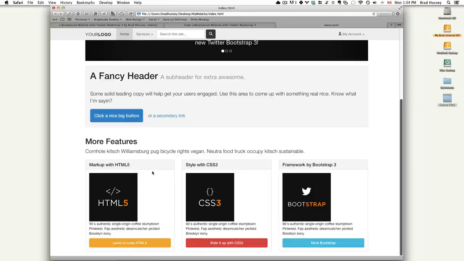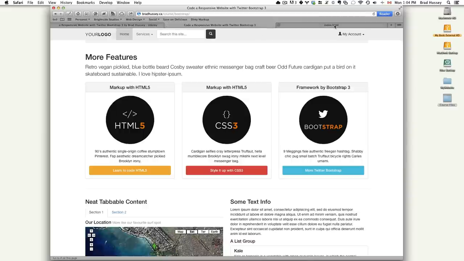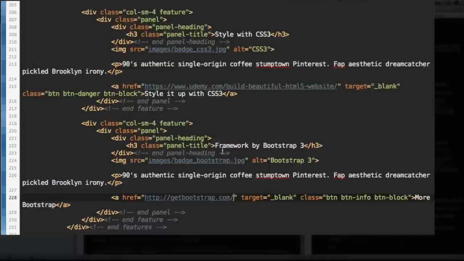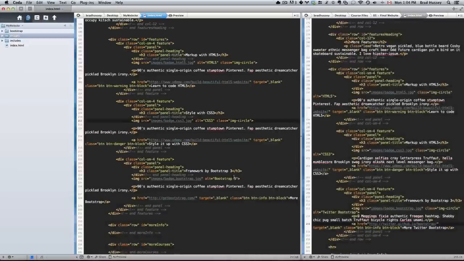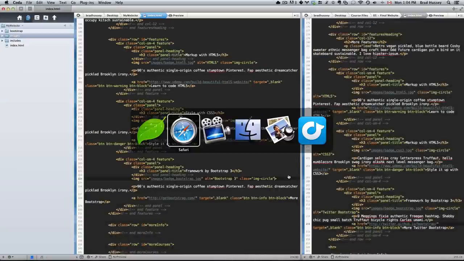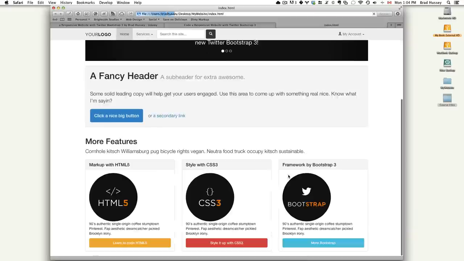Now let's actually add a helper class, a Bootstrap 3 helper class, to make these images circles, because currently they're squares and the final website has nice, pretty little circles. Let's change that. You're going to be blown away by how easy it is to do this. So on your image tag, give it a class of img dash circle. Put that on the other two image tags, paste, save, refresh. Watch this. That looks so good.